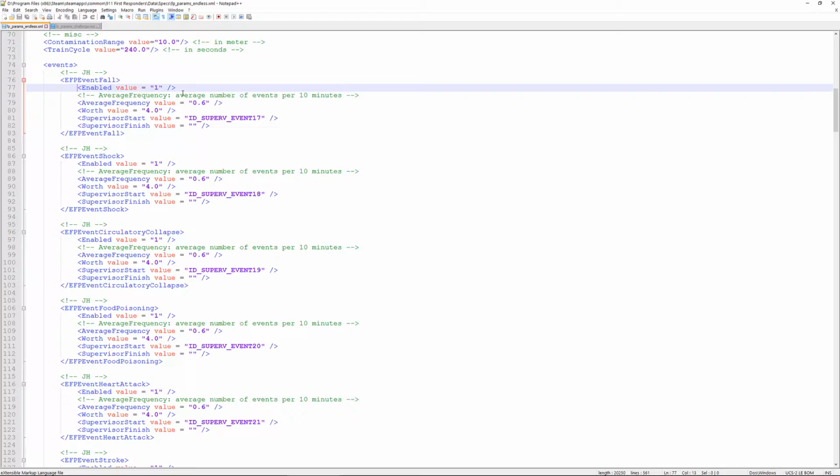Whether you want that or not is very simple to do. The very first line underneath the name is the enabled value. And there's only two numbers you have to remember. The number 0 and the number 1. 0 means off. 1 means on. It's as simple as that. Double click the number, push a 0, boom. All of a sudden, there are no more falls going to show up in your game for that particular point in time. If all of a sudden you're bored and you want to go on EMS calls again, turn it back to 1, you're good to go.